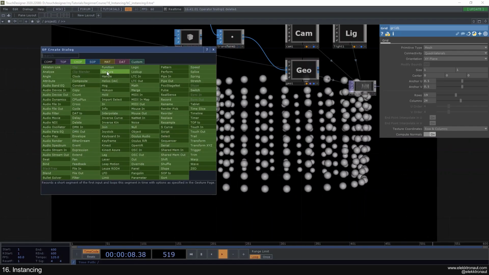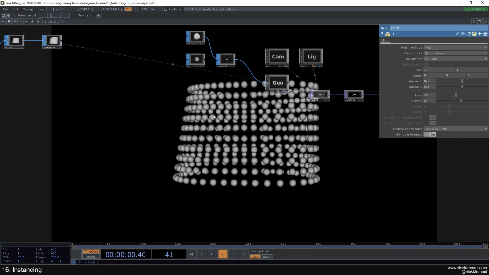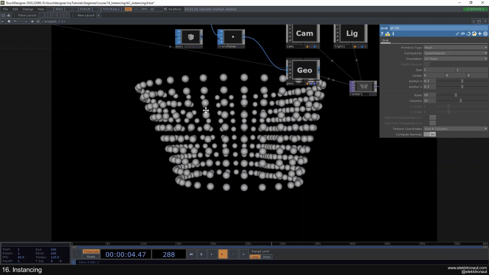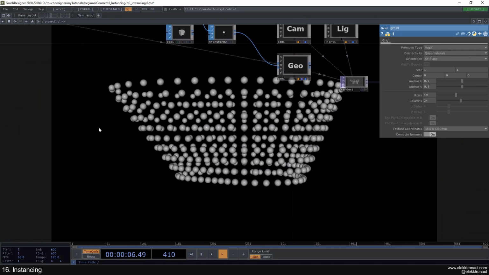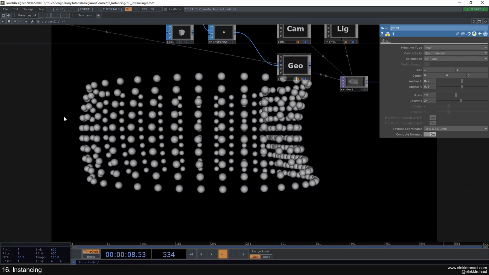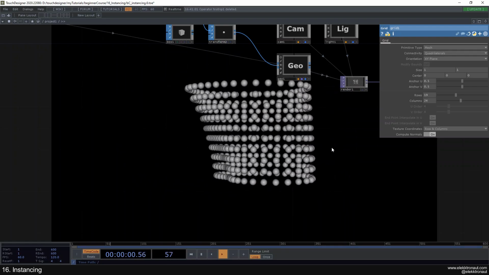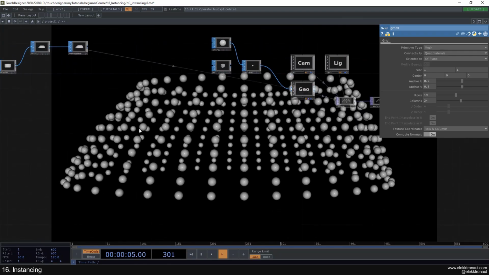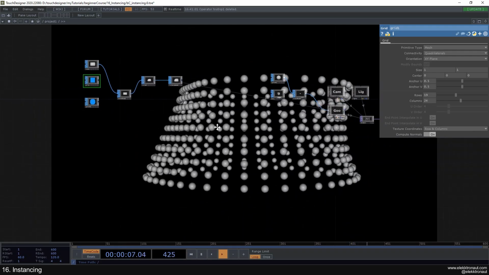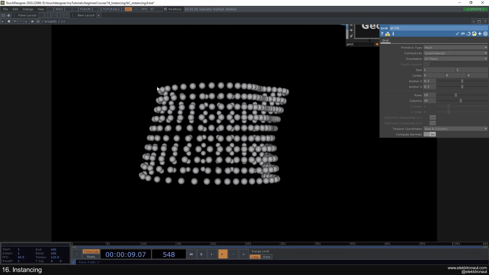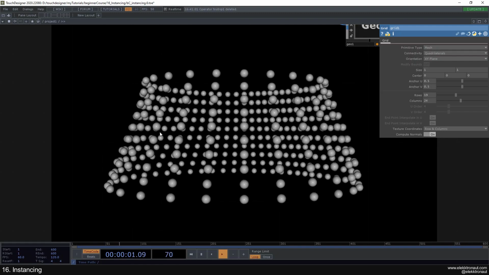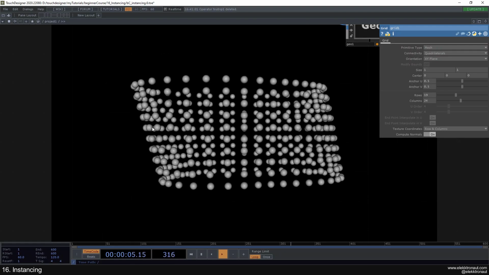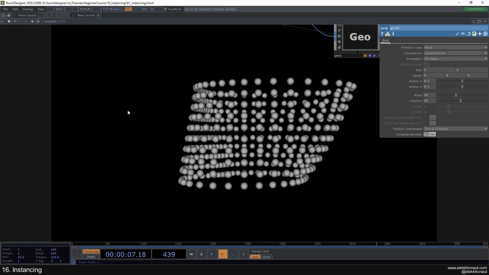Okay, so let's say I'm not gonna actually show you how to do a grid with chops, because that's a pretty annoying thing to do. I'm gonna show you first how to just align our spheres here in a row, just like in a straight row, which could obviously also be achieved with SOPs. But then I'm also going to show you how to make like a wave, and how to visualize our audio spectrum that I showed in the last video.